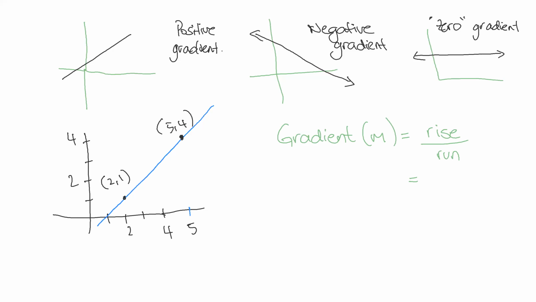Okay, let's actually join them up. So let's find out from this point onwards here, what's our rise? So the rise is going to be the y-intercept. So it's gone up by how many units, guys? So it was at 1, so that's 1, and it's gone up to 4. So how many units has it gone up by? 3 units. How many units has it gone towards the right or run? 3. Yep, 3. Good.